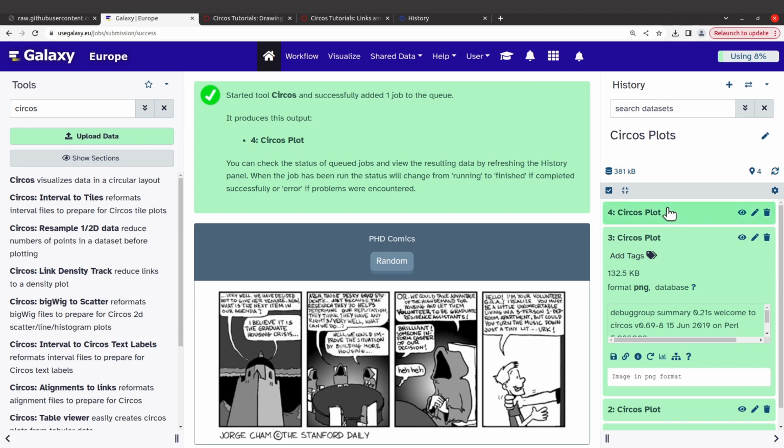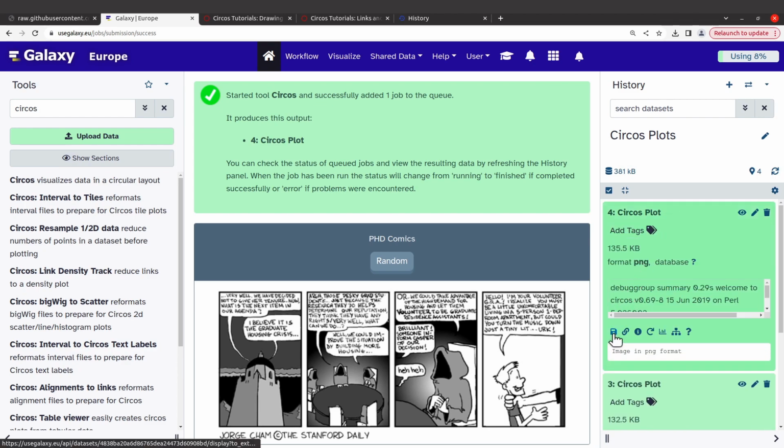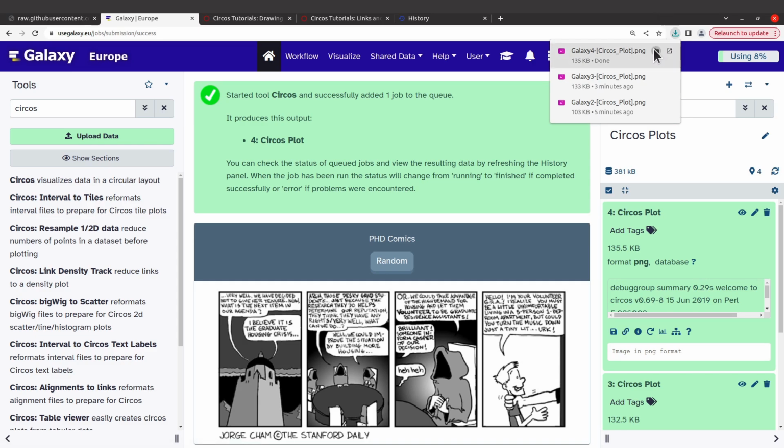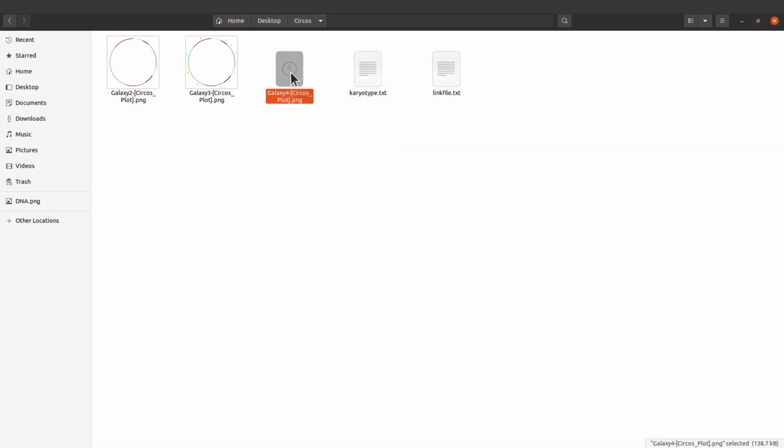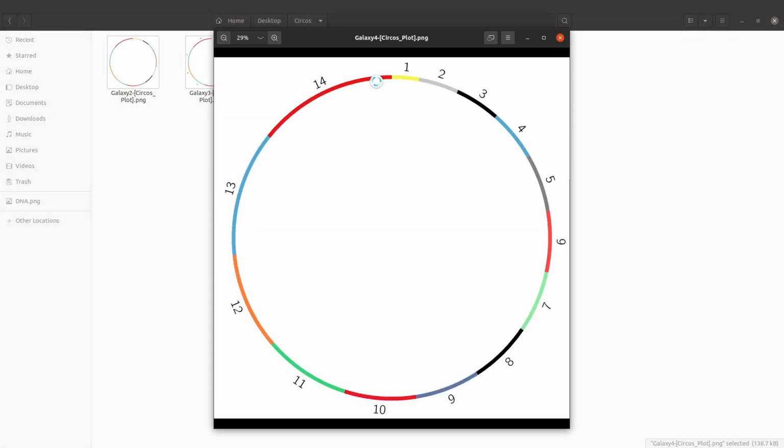So again, download it. So click and then download. Now you know the drill. So click on download and then check it out. It's this one. So I'll double click to open it, then I'll see it here. So now you can see that everything is nice. Okay, the labels, everything is on point. Okay, no truncation, font size okay, ideogram is fine. All right, so now we have this.